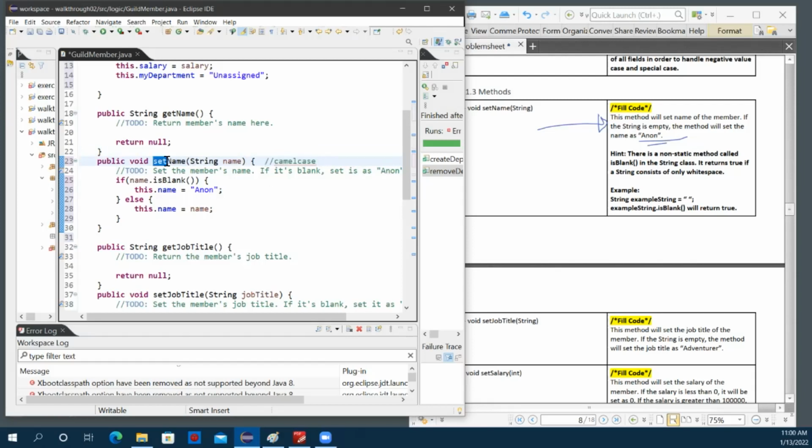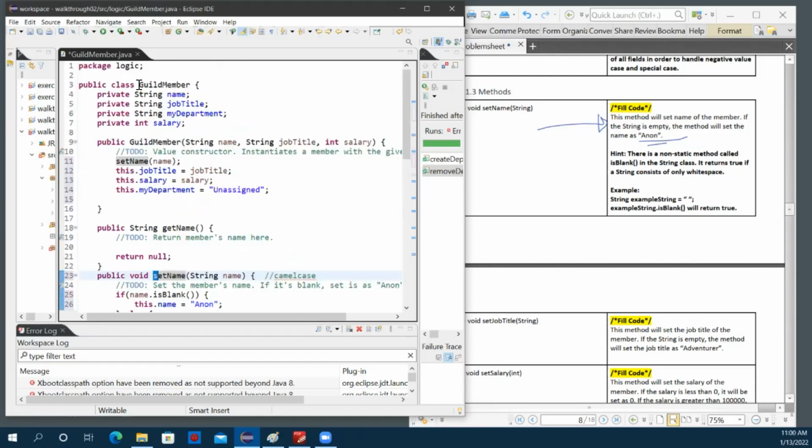So no capital letter for the method name. But by convention, the class name should start with a capital letter. Other things like variables and method names should start with a lowercase letter, but each following word in that name starts with a capital letter.